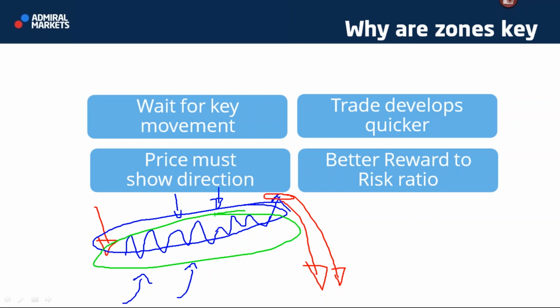And ultimately, if we put this all together, we're just looking at better reward to risk ratios. So sometimes I would skip a trade to the upside or to the downside if I think that the space is small and basically there's more space in the opposite direction. I'd rather wait for price to make that retracement, finish the retracement, and look for the turnaround.